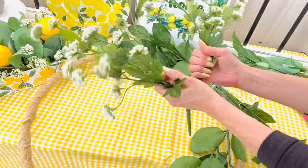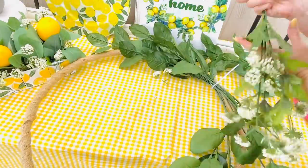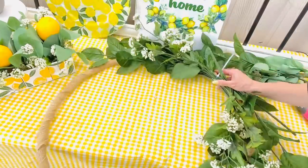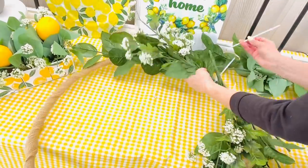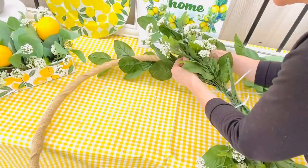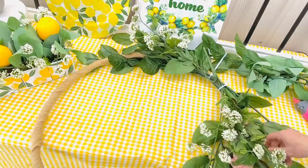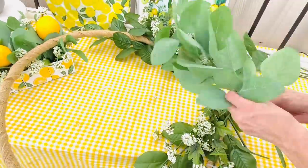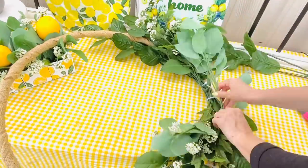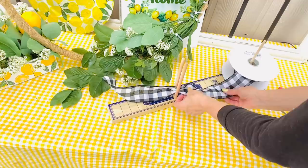Now here's a little hack that you guys can use with any floral stem bundle. You can take it and bend it in half and you don't even have to cut it, and that way it's sturdy on there together and you can always reuse it for another project. And again, I'm zip tying these in multiple places underneath the leaves, further up so you don't see the zip ties, but right here I'm going to add a really pretty bow. And this last set of greenery and little white flowers were from Walmart and they were about $3 a bundle.